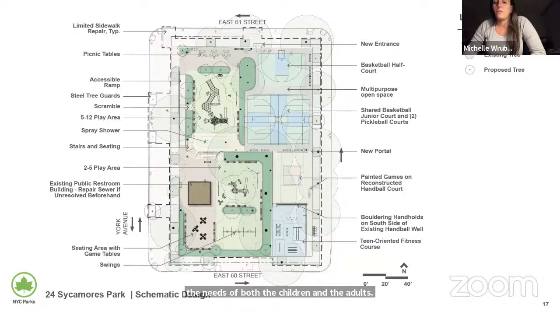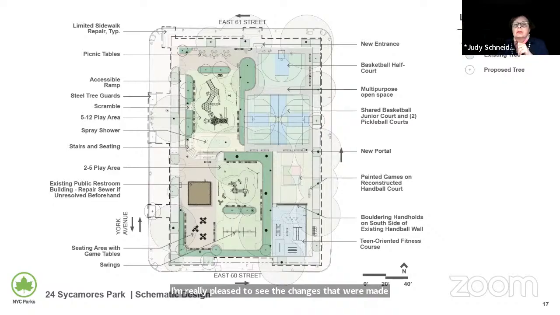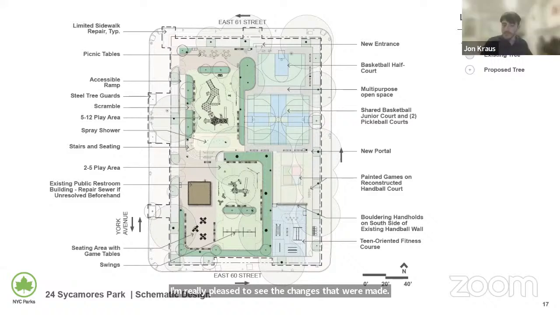Again, echoing what Tricia shared and Esther and Yasmina on having safe spaces for the children to play when they reach teenage years. So thank you again. Really pleased to see the changes that were made. Thank you, Michelle, and it's good to see you again. Next, John. Last person is Martin Friedman.